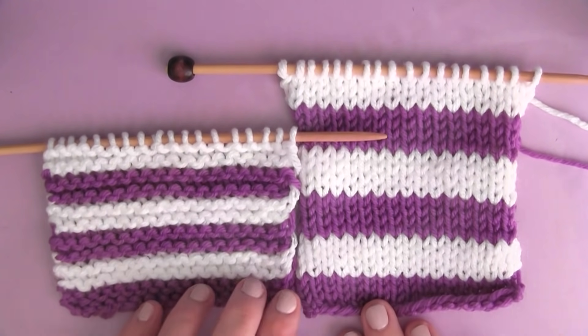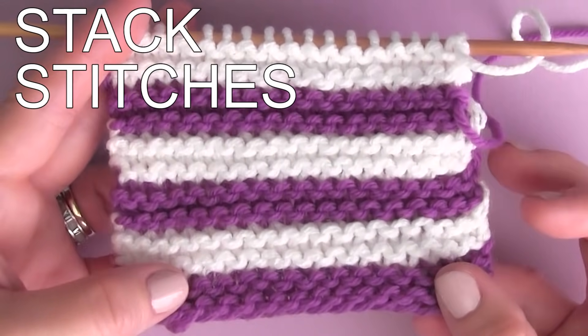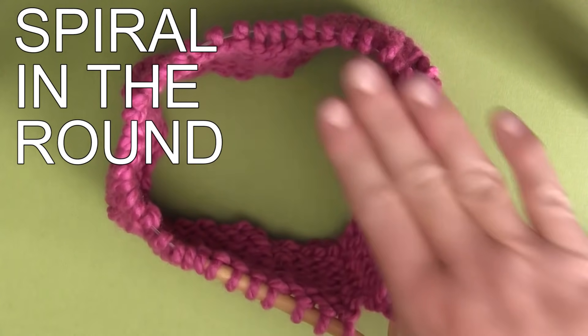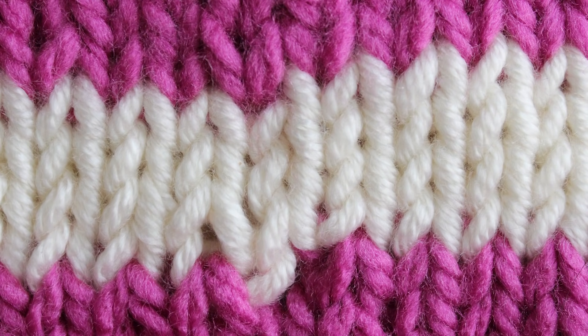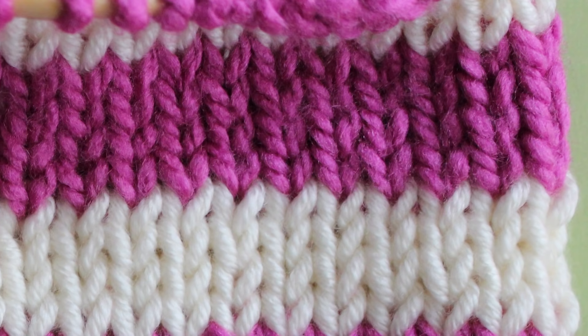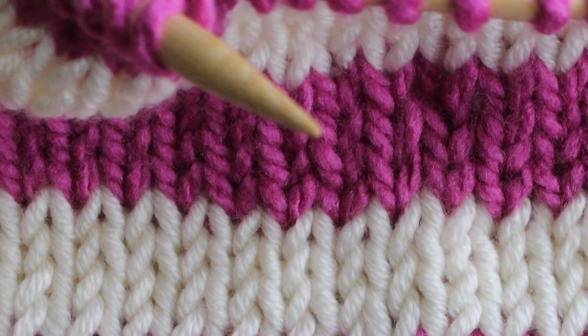You saw last week that we knit stripes flat on straight knitting needles, and I got a lot of requests from you guys to review the jogless stripe technique when knitting on circular needles in the round. Unlike knitting flat where we stack the next row directly above the last each time we start a new row, knitting in the round is actually knitting one continuous spiral. So that means the new color in your first stitch will be directly below the new color once you've knit all the way around your work on your last stitch. This results in a very obvious color change that has a jagged look, and in knitting it's called a jog. This spiral is not something we can change, but there is a little fix to help it look better to the naked eye.